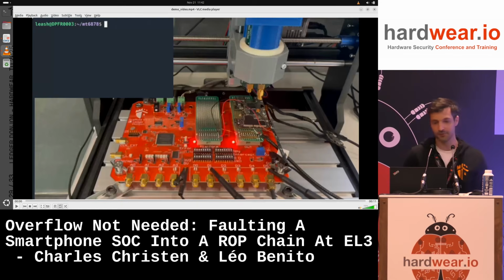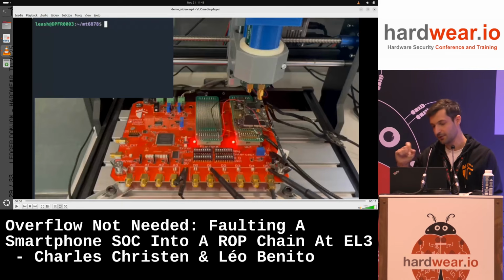Okay, so I have to explain a few things before I hit play. You see the setup, you recognize the silicon toaster, the scaffold, and everything. The success rate of the fault is actually quite good. We get a successful fault every few minutes, approximately. For this video, I selected a particularly lucky run, so it's only a few seconds long.